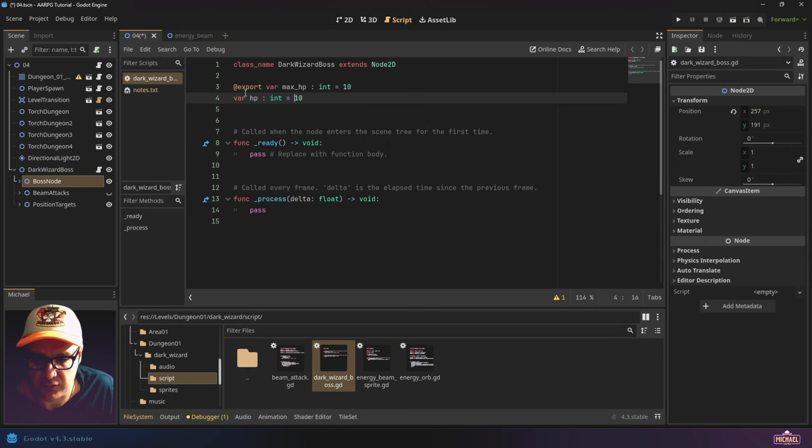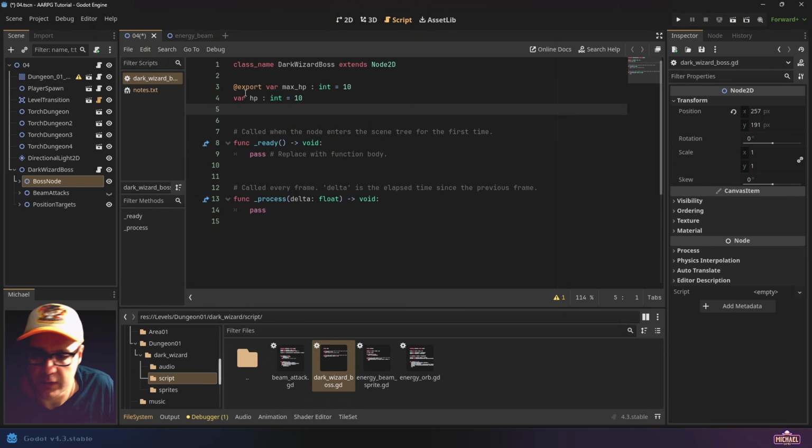And how that works is obviously we've got a max hit points and then we've got a hit points. It's useful to keep those separate so that later on, when we want to add something like a health bar to the boss, we'll know how much health has been depleted. And that's useful. Otherwise, you could just have an HP value and just decrease it. But we're going to start with that.